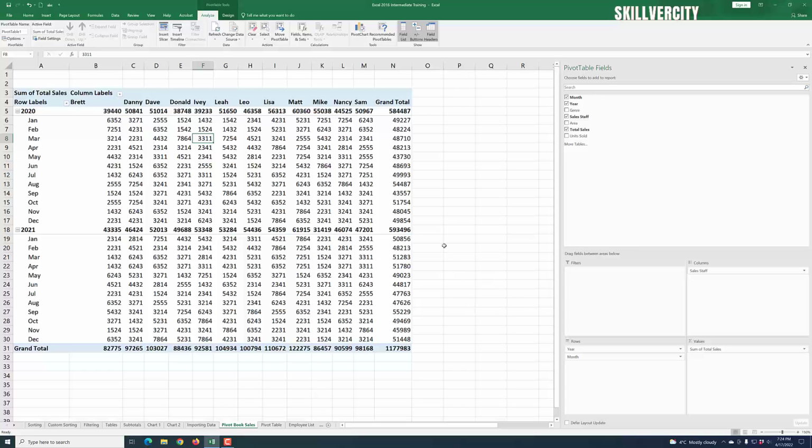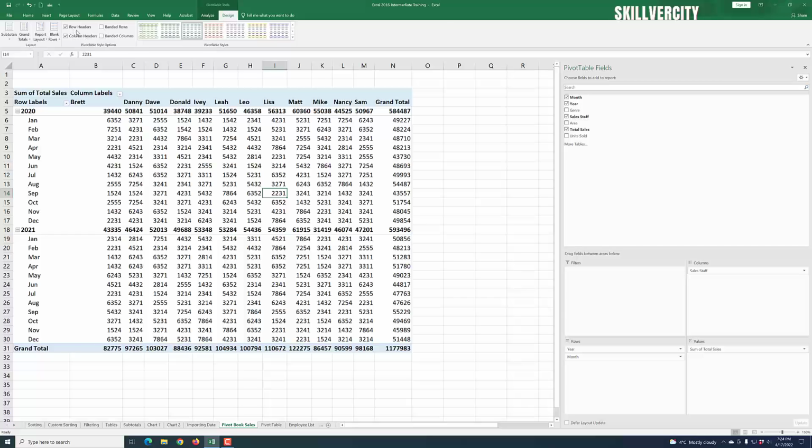To get to pivot charts, make sure you're clicking on the table, and you'll see pivot tables selected or highlighted here. There are two sections of the pivot tables. There's the analyze and there is the design. Under the design, you find something like the pivot table styles, which if you hover over it, you see the different styles changing. And there are other things that you can do.